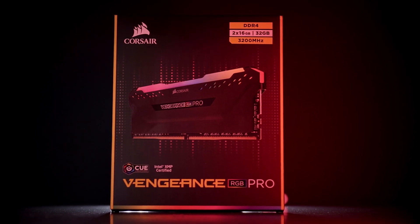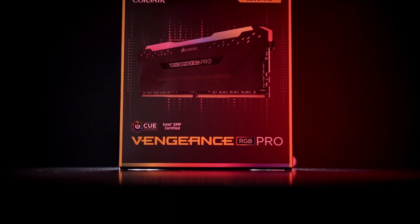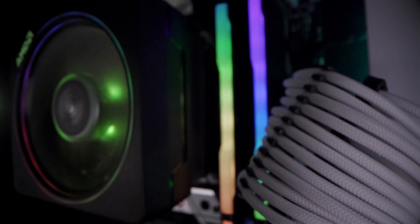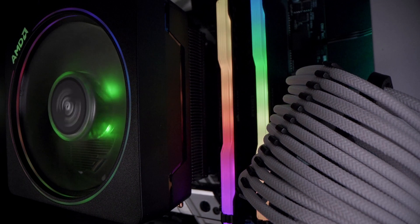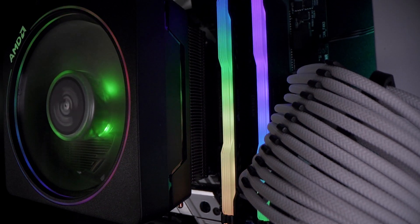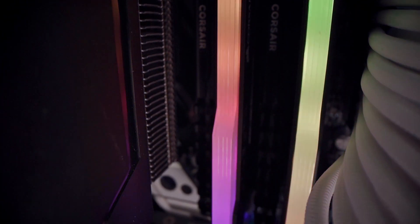When I first built this PC, I had 32 gigs of DDR4 RAM at 3200 megs. I've doubled that now and made it look a little bit cooler with some RGB sticks, so 64 gigs of RAM is where I sit right now. I didn't actually have a problem RAM-wise before — things obviously run a lot faster now — but you could get by with 32 gigs just fine. I just do a lot of work in After Effects now, and the extra RAM helps a lot with my rendering process. All four DIMM slots are filled.